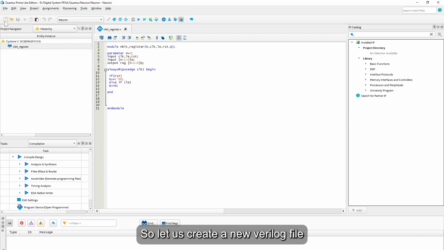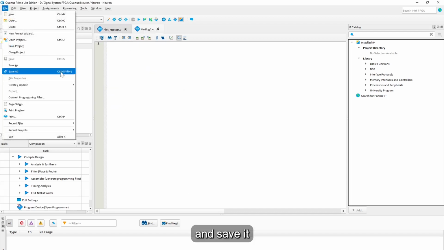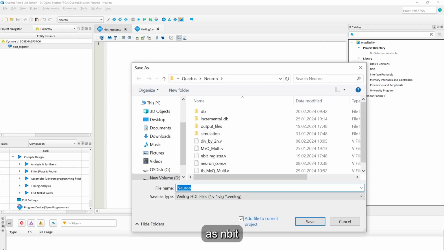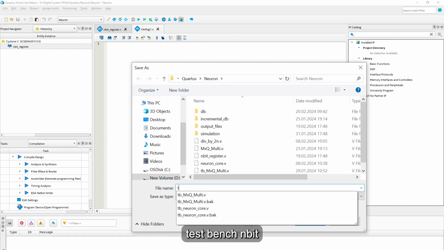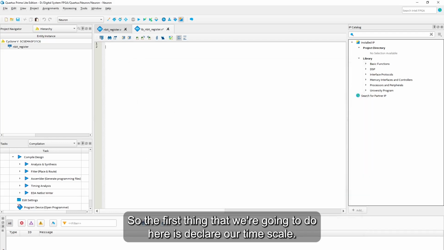So let us create a new Verilog file and save it as nbit register test bench, and then save it. So the first thing that we're gonna do here is declare our timescale.